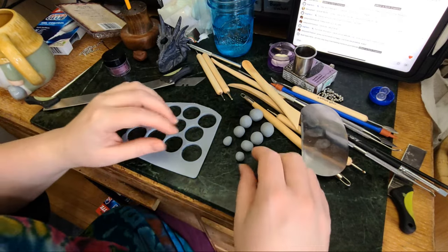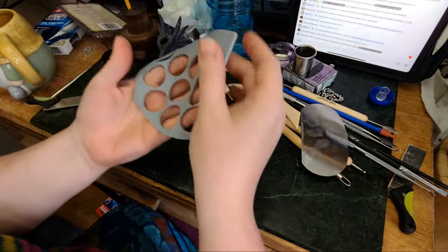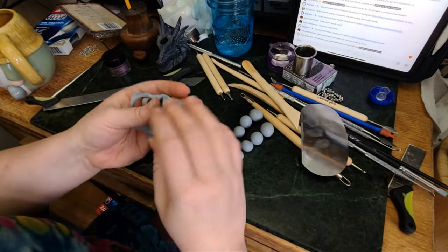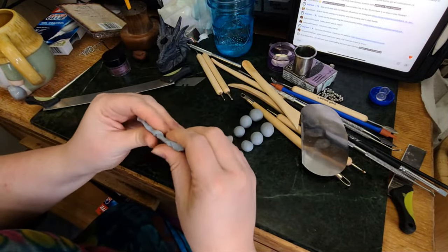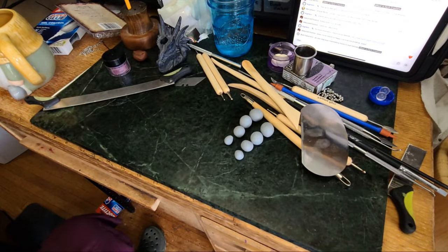Thank you, baby. Okay, so now we have a nice gradient. I'm going to run this back through the pasta machine right quick. Ooh, busy chain mailing. What weave are you doing?